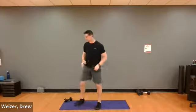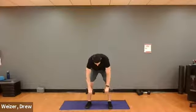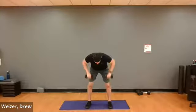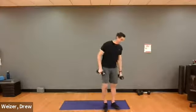And good. All right, grab a pair of dumbbells. Lightweight still. Long arms, curl, press. Feel that heart rate increasing coming off of the lunges. Blood flowing into the upper and lower body. Feel one more here. All right, and now I'm gonna go into a bent over row, overhand grip here. Bent over, head down, chest down, and row. Slow and under control. And good, go ahead and stop and set those down.